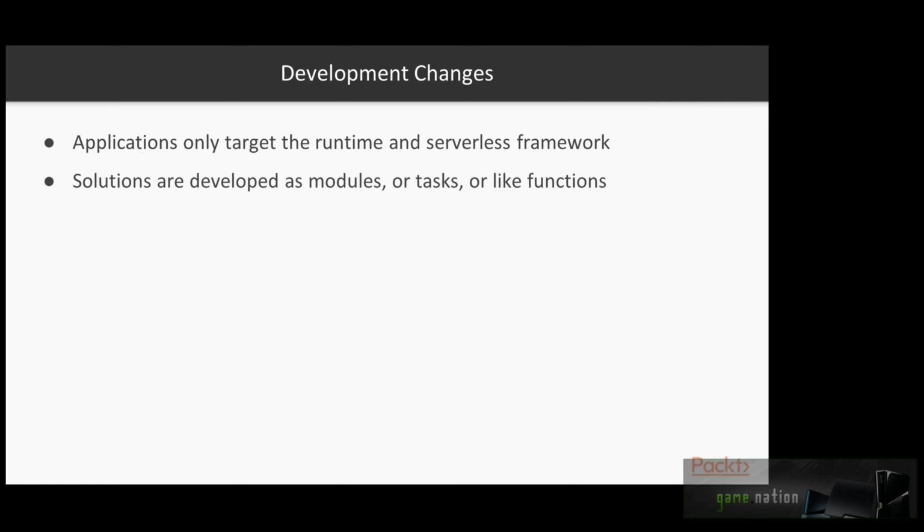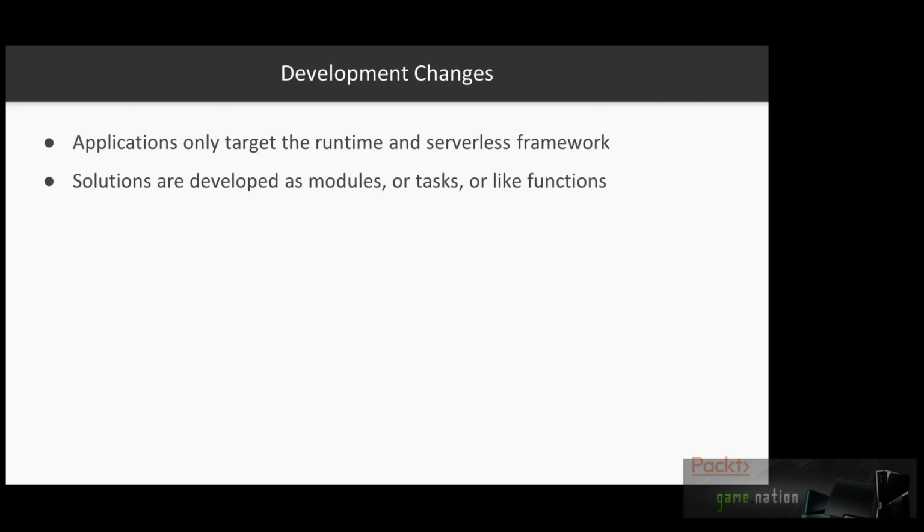So to recap, applications only have to target the runtime, for example, C#'s .NET Framework, or JavaScript's Node.js, or Python or Java, and make sure that the runtime they are targeting supports the serverless framework on the cloud. Microsoft Azure supports a couple of languages and runtimes for its serverless development. Another major difference is that your applications are not developed or deployed as a single process. Instead, they are developed as modules or simple functions, if you like to call them that. This means that your modules must execute really quickly, like within a couple of milliseconds.